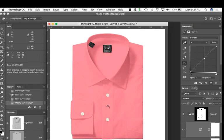So in the bigger scheme of things, when we talk about recoloring stuff, avoiding the extremes is pretty much the easiest. If I had dark colored clothes, I would probably want a darker version of it. If I wanted light color clothes, I would go with a lighter version. It's somewhat easier not to work with blacks and whites, but these examples give you the extreme. I want to do one more of these really quickly.